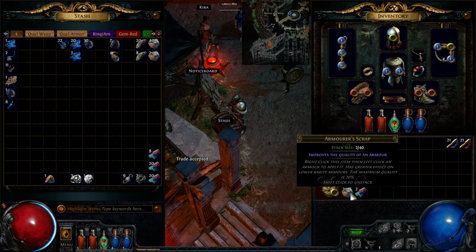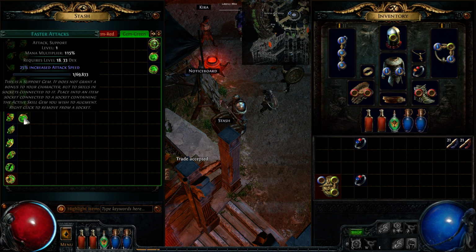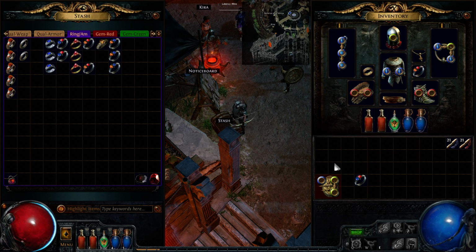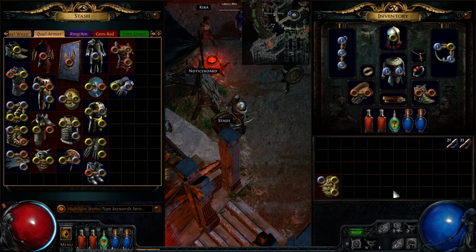We've got currency. We've got a green skill gem, faster attack support gem. I like to put my support gems over here. Not always consistent about it, but there we go. These are fire and cold, which I put there and there. Look at me getting organized, huh? And then what did I want to do with this? That's a quality armor that I can vendor later.